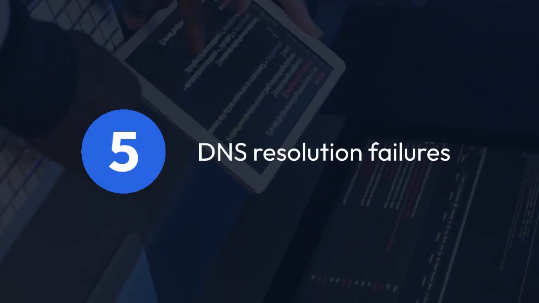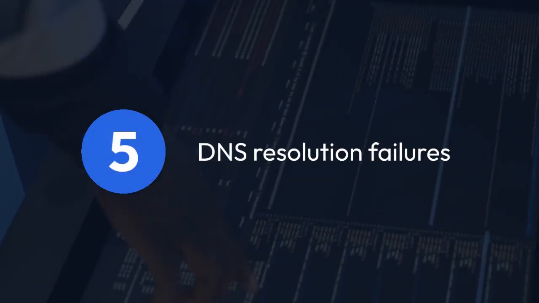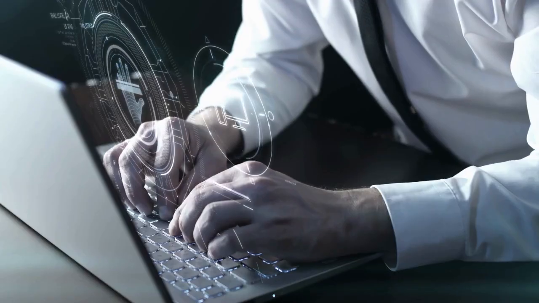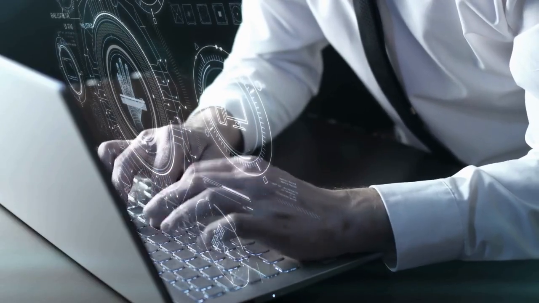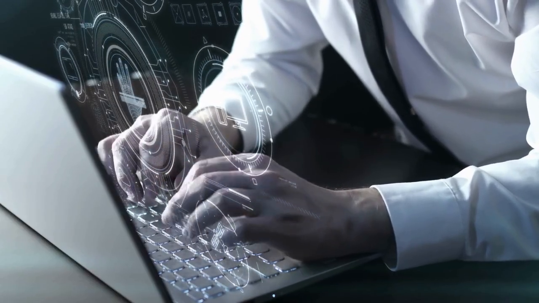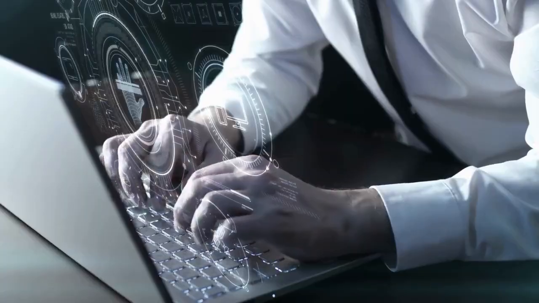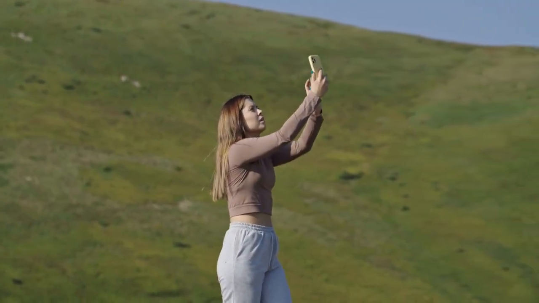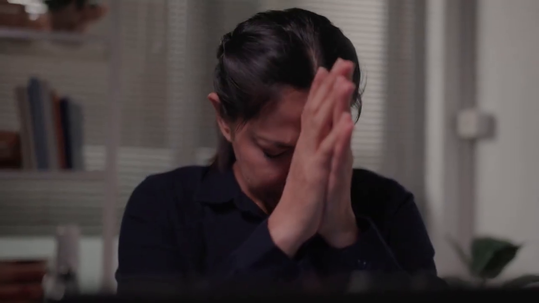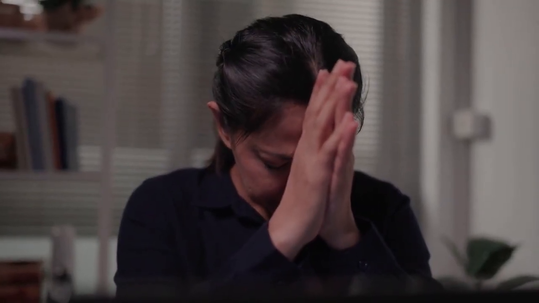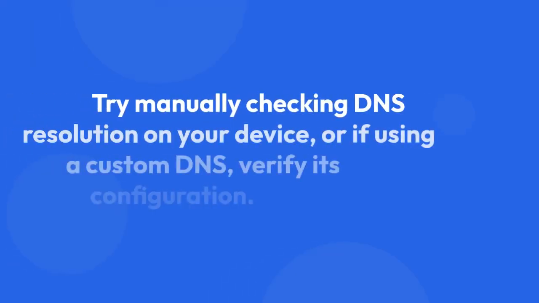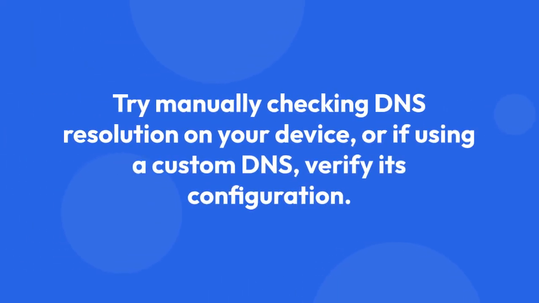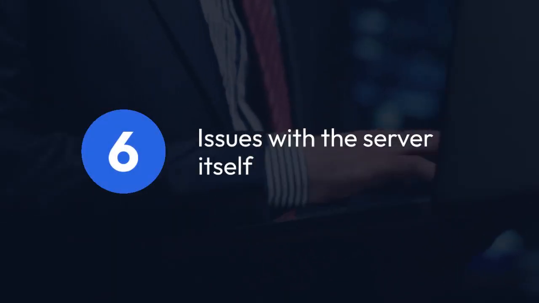5. DNS resolution failures are a key player. The Domain Name System, DNS, translates human-readable names like google.com into machine-readable IP addresses. If your device can't resolve the hostname to an IP address, maybe because the DNS server is down or misconfigured, you'll get this error. Try manually checking DNS resolution on your device, or if using a custom DNS, verify its configuration.